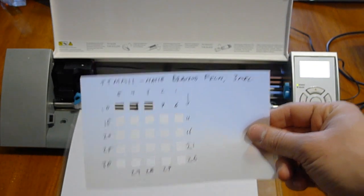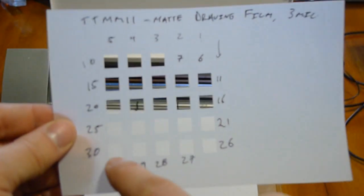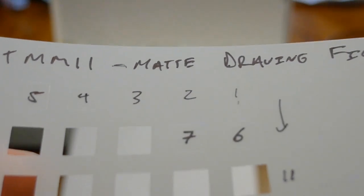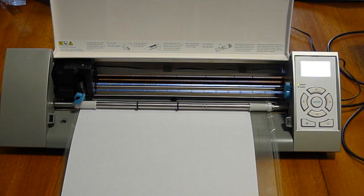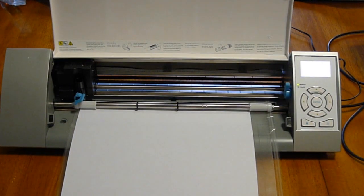For doing this, you can get the software to print a test sheet, which basically shows you cutting forces of one, two, three, four, all the way up to the maximum of 30. You can see that at the lower settings it actually didn't cut through the material — it cut but not hard enough. So it gave me some idea that I needed a cutting force around 10 or so. For the stencil I showed, I used two passes — one pass with a force of around 3 and then one pass with 10 or something like that, and that seemed to work pretty well.